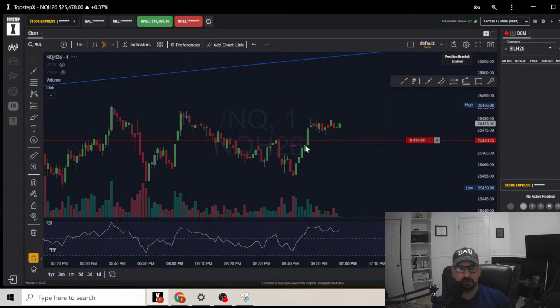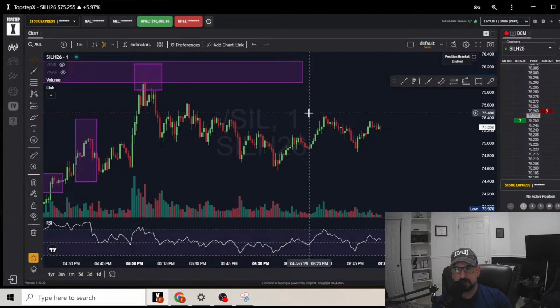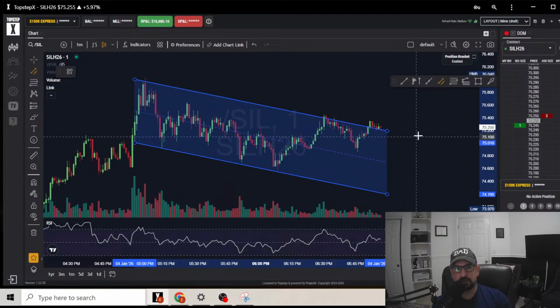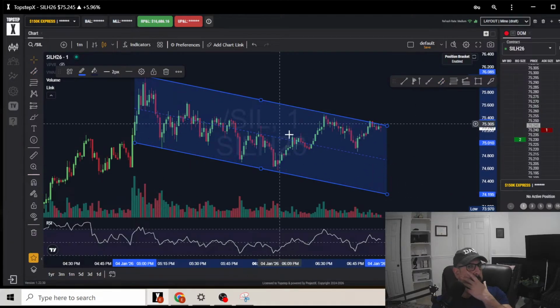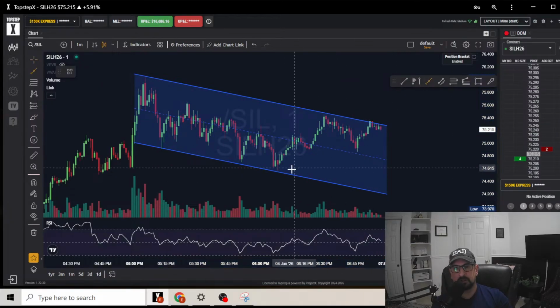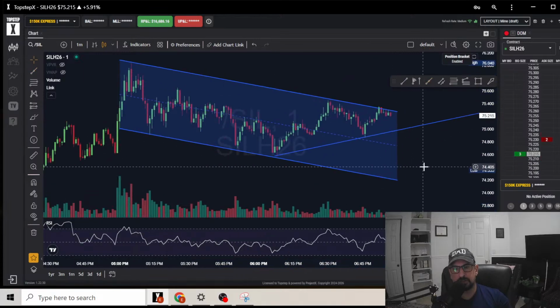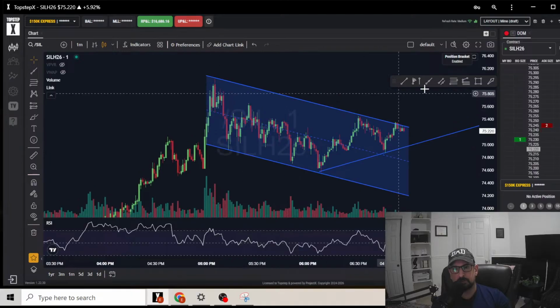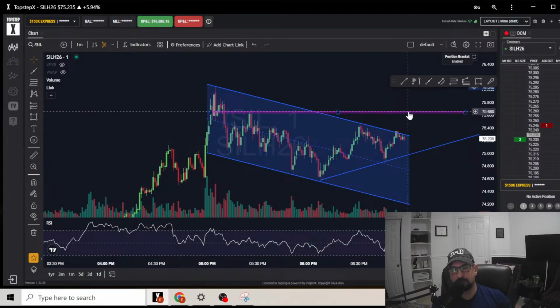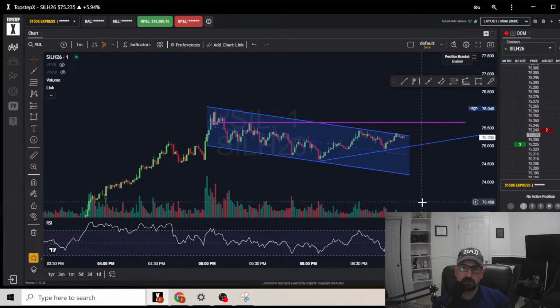Let's see what silver's doing. Nice, silver had that. You see how that channel worked out perfectly that we drew originally? We had these two swings here. Once you have two swings, it creates a channel, so draw the upside channel. Now you can see why we held this as a resistance. We're holding back into it. Now we have this micro trend right here, so we'll see how this acts. On the upside, this would be our target one, where price was accepted. This is where we want to see if we break up, can we break this? If we break this, we are going to break the high, and remember our upside target was around 78. That's really what we want to look for.